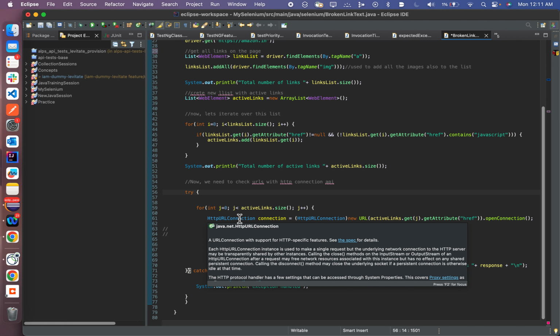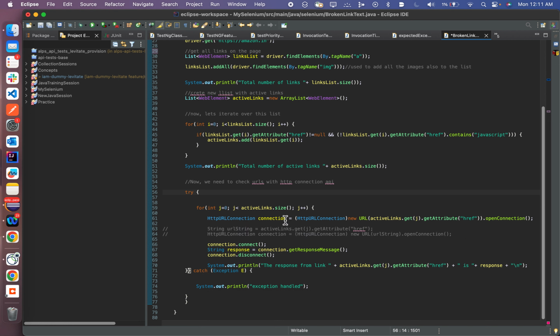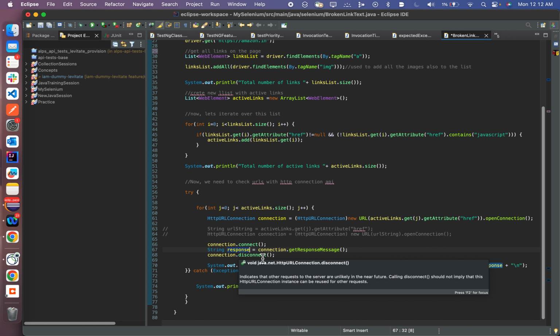So this is how you do it. We have typed and pasted it, and then we do connection.connect(), right? And then we store in a string connection.getResponseMessage(). Okay, then connection.disconnect(), and then we are printing out the message that we're getting right from here, the response, after each iteration. And then if there's an exception in this, anytime it can come, right?